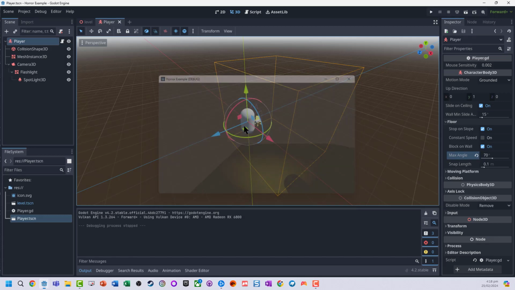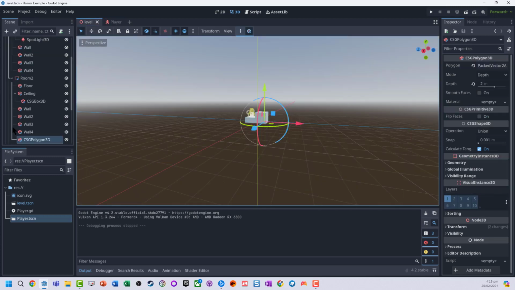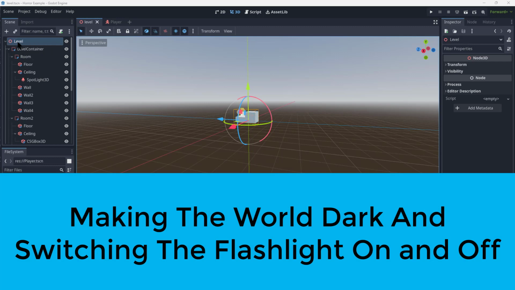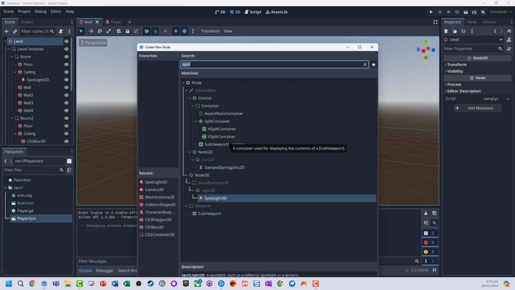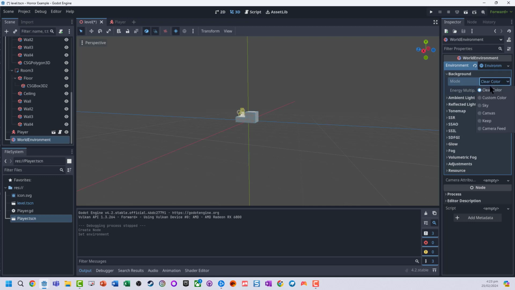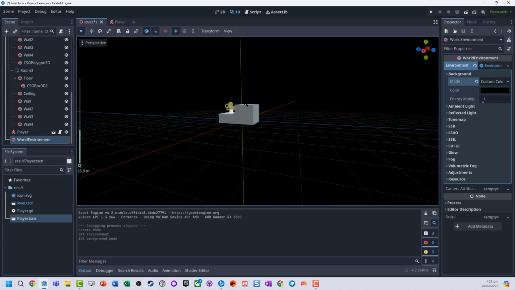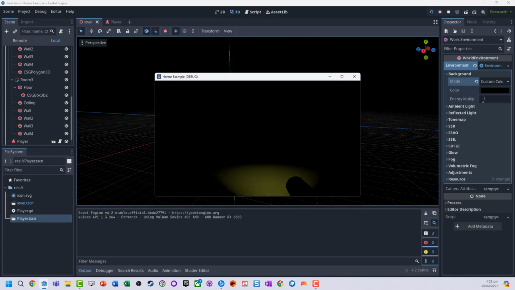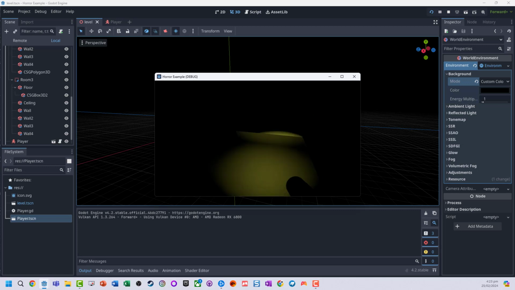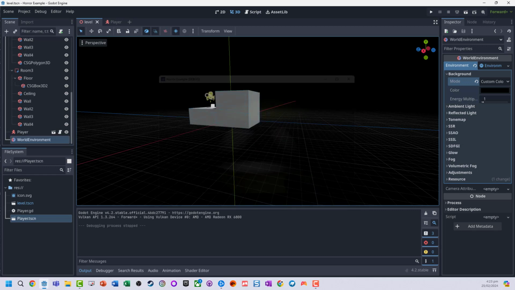Okay, I want to get rid of this world around the outside, so that's what we're going to look at next, is dealing with our lighting in our level. So what we're going to add now is a world environment to a game, which sets some whole environment settings for the world and our basic settings. So we've got our environment. Let's say we want our background to be a custom color, let's say black. Let's look at that, and now everything is really dark except for where our lights are. So the whole game gets modified.